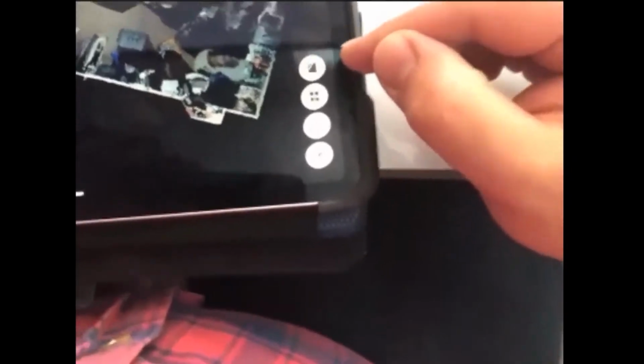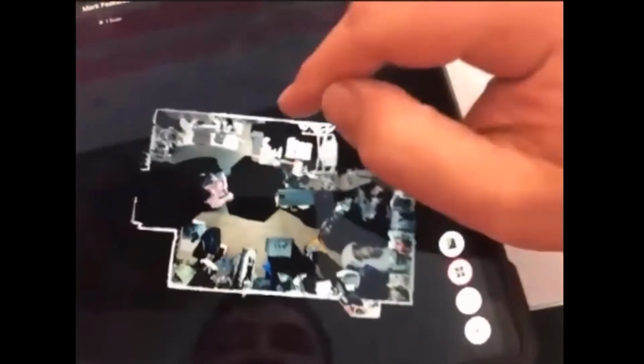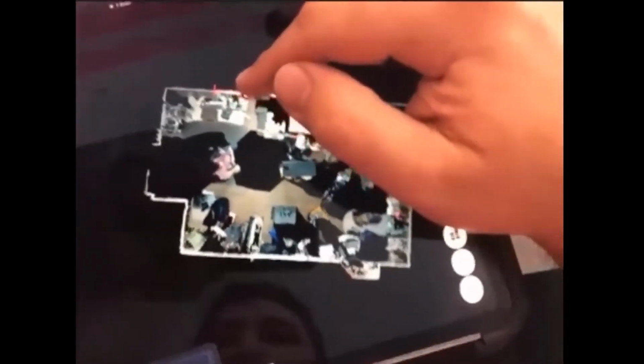I want to show you a couple tools here. Down here, we have a tool to mark a mirror, doors and windows, and to trim your model. So because I have a window here, I'll just go ahead and mark that by selecting the window and then just dragging where that window is. And I'm going to click on the icon and do swap label because my inside is now pointed in the right direction. Okay.